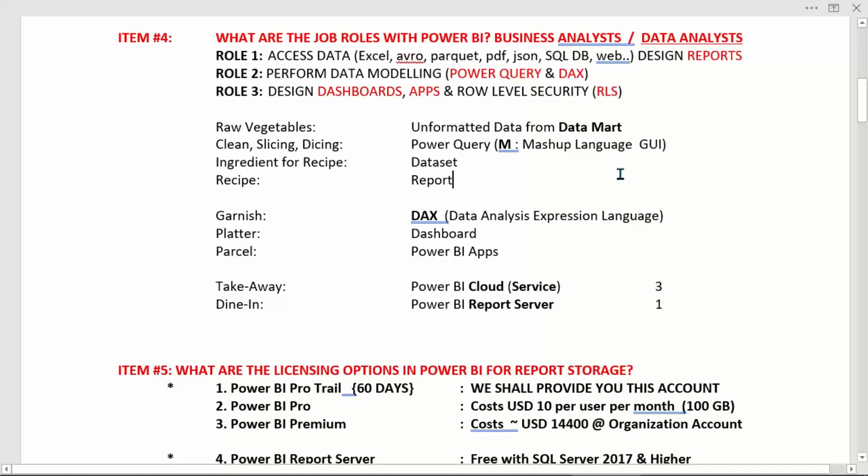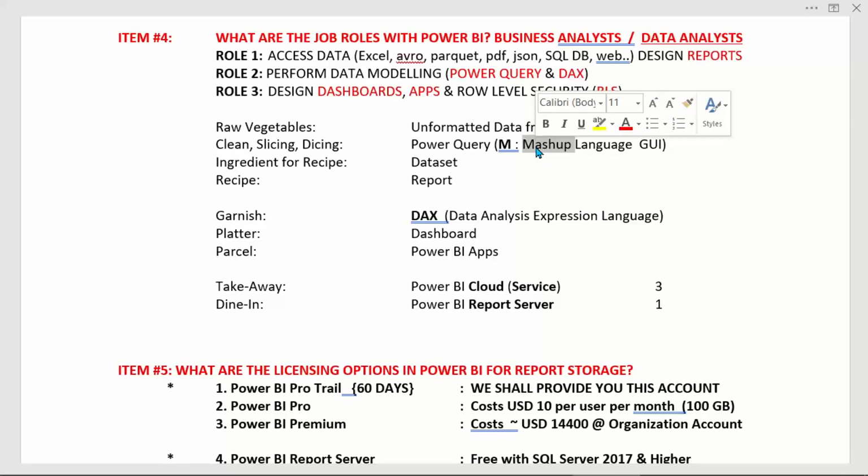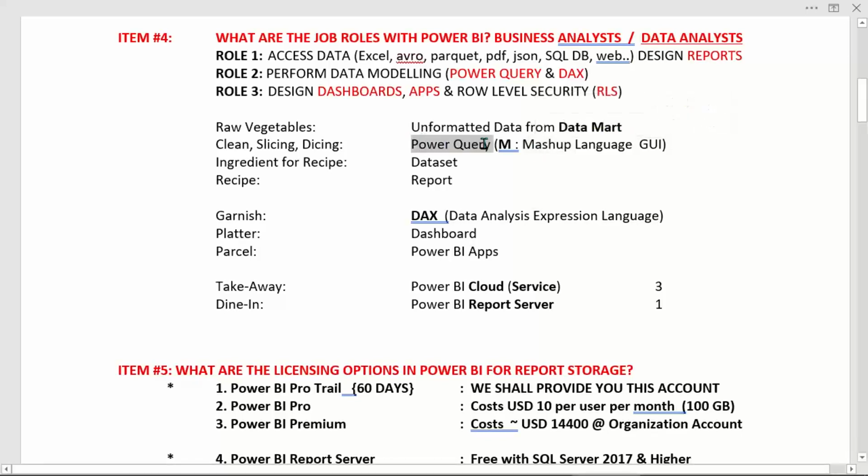From data marts and a few other data sources, we gather the data. We mash up the data: where conditions, joins, group by, aggregates, row filter, column filter, avoiding duplicate rows, avoiding duplicate columns, converting, data transformation activities, etc. All kinds of data operations we can do using Power Query.